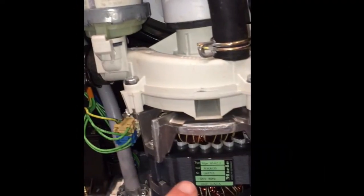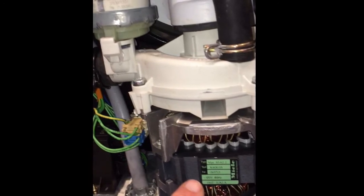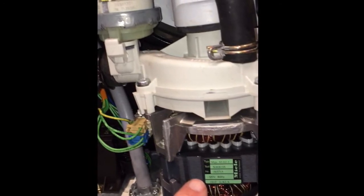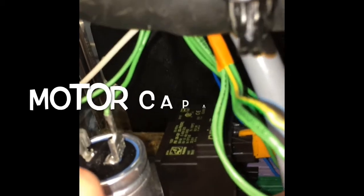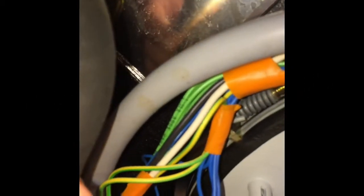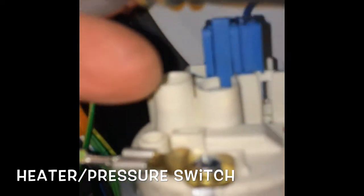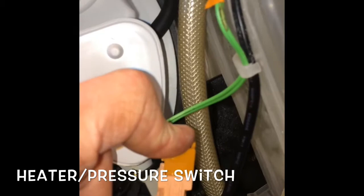Here's our circulation motor. And this one is expensive, about 400 bucks. Actually pretty easy to install, and they do wear out. Again, there's our relay box, dangerous motor capacitor. Watch out, don't touch that. And there's our heater pressure switch again, which often needs to be replaced. They cause that intake drain light to keep flashing.